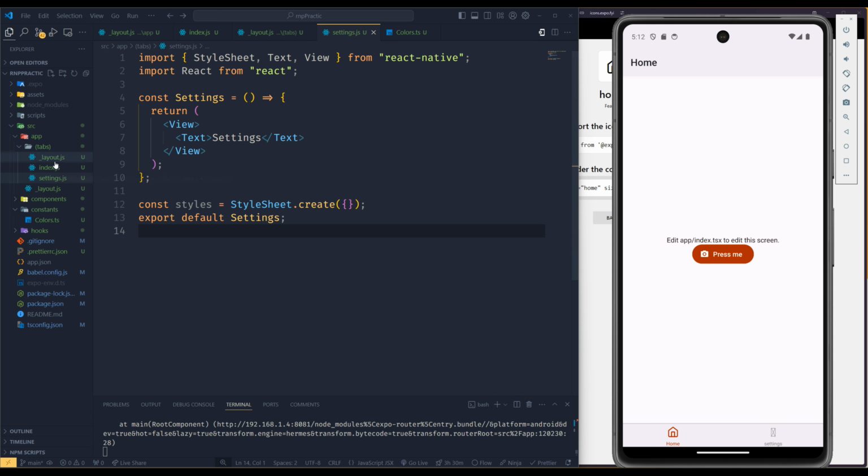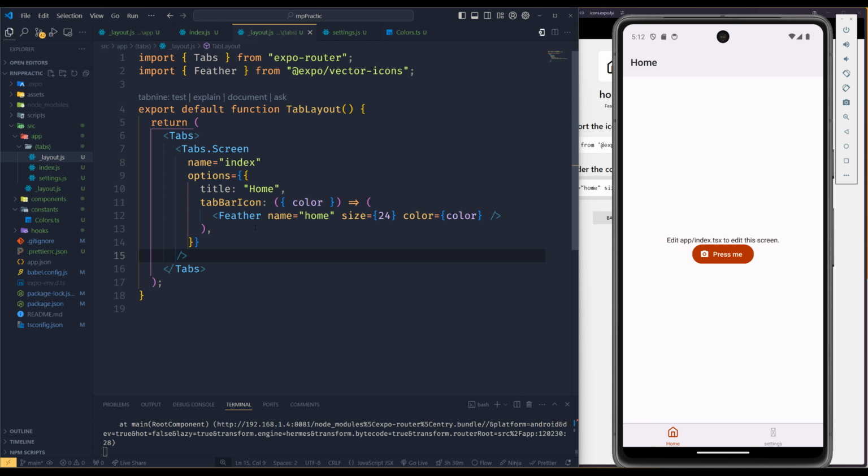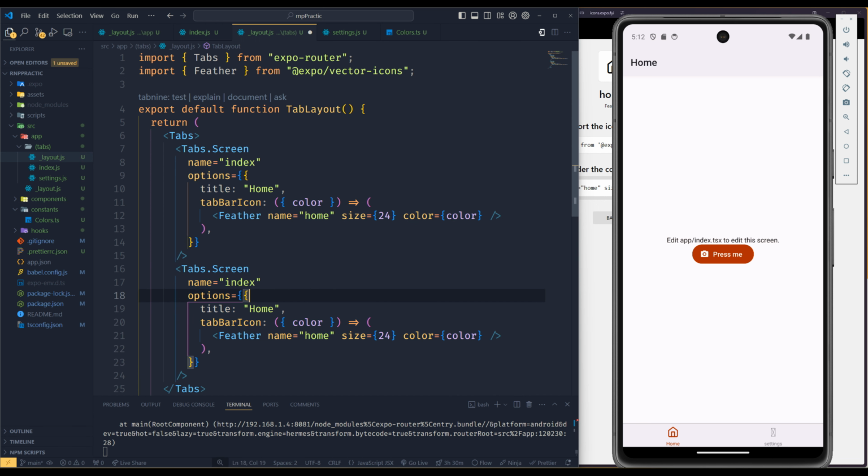So what we can do quickly, we can go over here, let's duplicate this and let's give the name settings, and here I will say setting, and in the icon name I will say settings, and save.